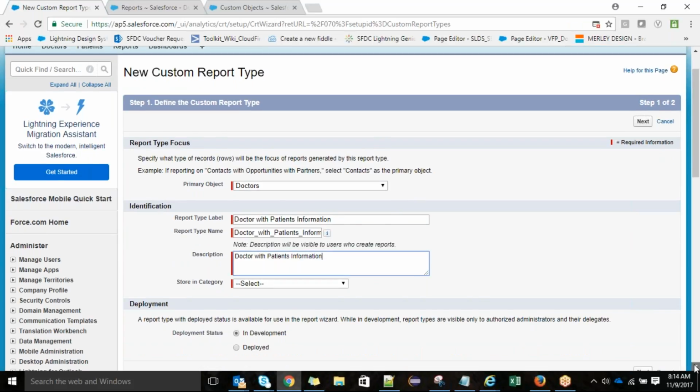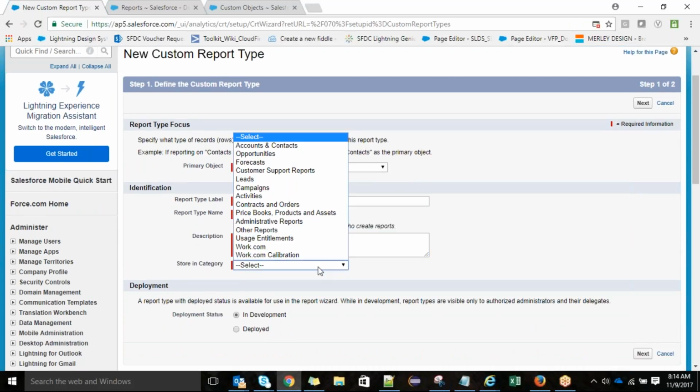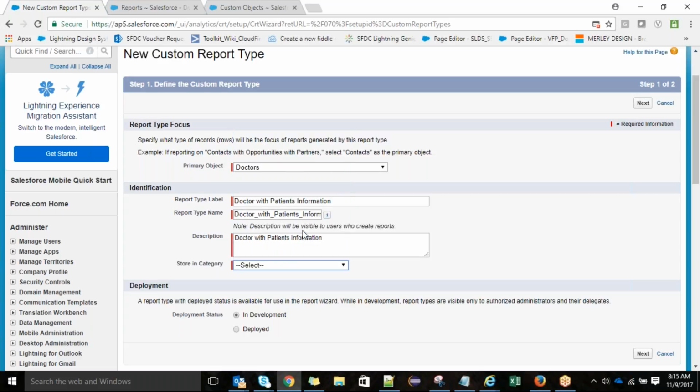In which category you want to store, I mean in which report type folder, that's your choice. We have one report type folder with the name other reports, right? I will store this report type in that folder. Following me, bro? Yes, yes. Now we were in development.